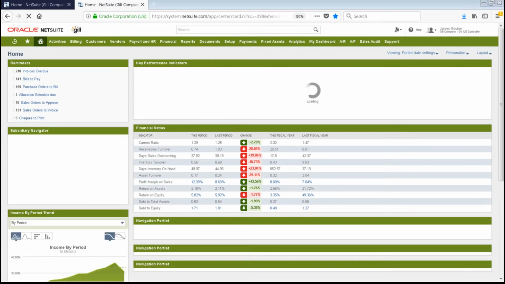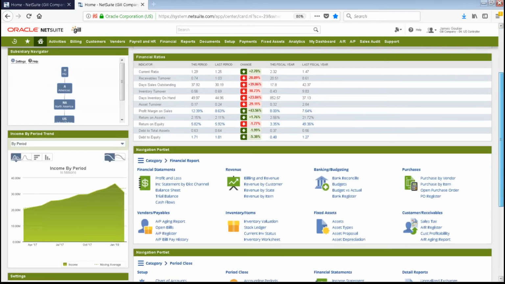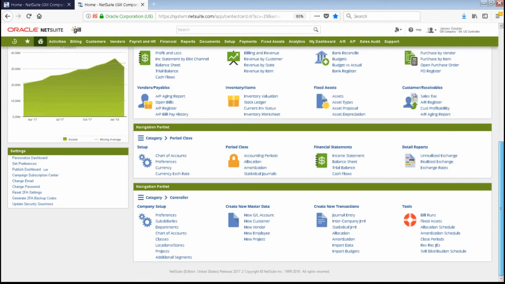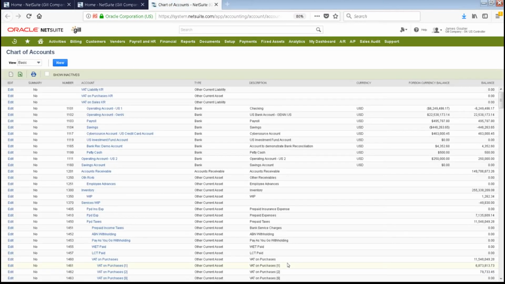and then so that's for balance sheet. I will go now and explain the chart of accounts. So on the chart of accounts, I'll go here on my navigation portlet. So I'd see here on the period close. The chart of accounts provides a set of destinations for posting transactions and categorizes this transaction for tracking and reporting purposes. So all information you need is just one click away.